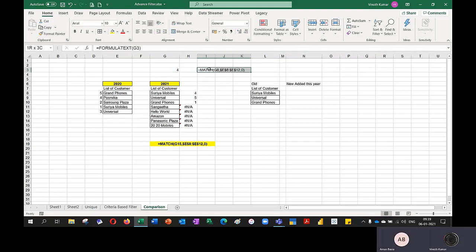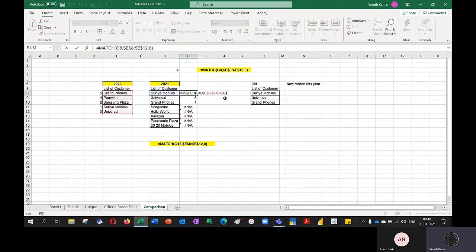And it is coming 4 because the list of customers is also taken as a match, right? The point is, here it is coming only 4 because I chose only one condition here. It's not running like this. This is going to give you the answer that is given on top here also. But when I drag this down, it goes for each and every line item, so I'm getting multiple answers here. Here it will only give you one answer, not multiple answers, because I only use one match. Okay. So now I got the list of old customers.